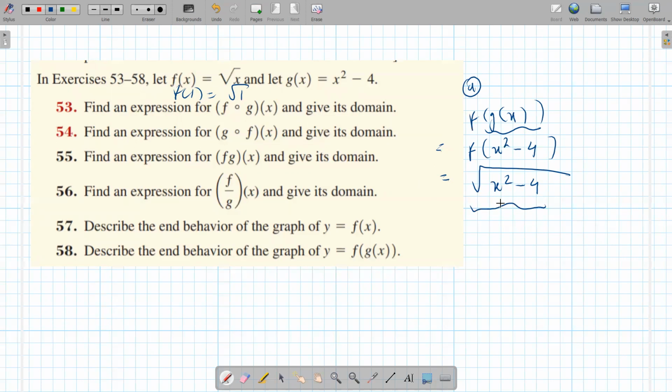Everything inside the function only affects the radical function, only affects the domain. Oh yeah, she gave us steps to find the domain. Take the domain of the input only, and then the domain of the entire composition, and then you can take where they intersect. Does that make sense?